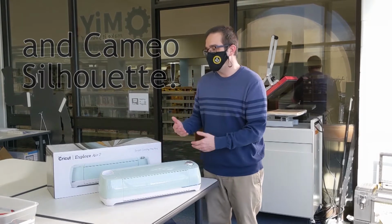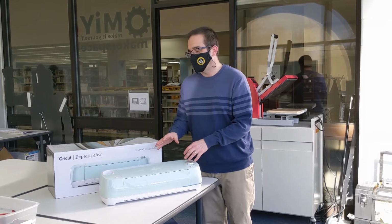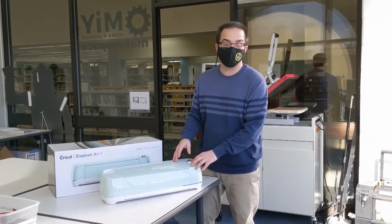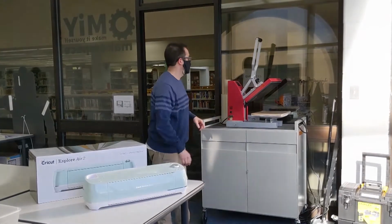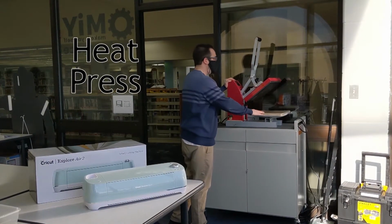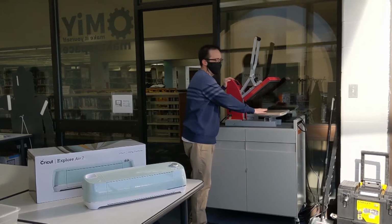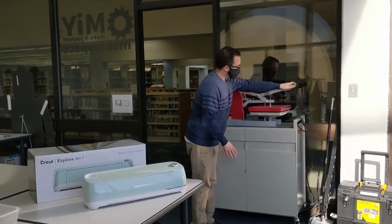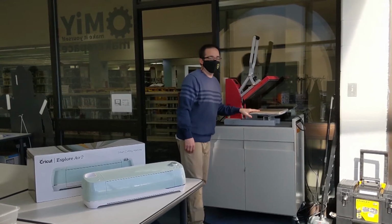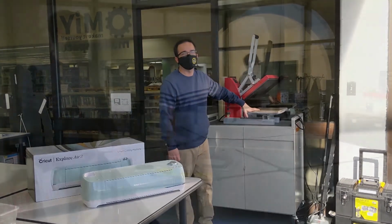We can work with adhesive back vinyl, we can work with heat transfer vinyl, and then you can either take it and stick it on something, or with the heat transfer vinyl, you can come on over here to our heat press, put a t-shirt or a hat or some other type of heat resistant material on here, clamp on down, back up, and then you would have your vinyl transferred onto your t-shirt or whatever you might be making.